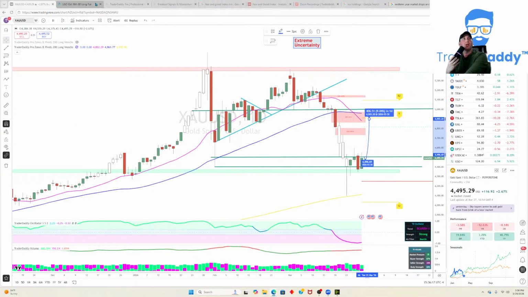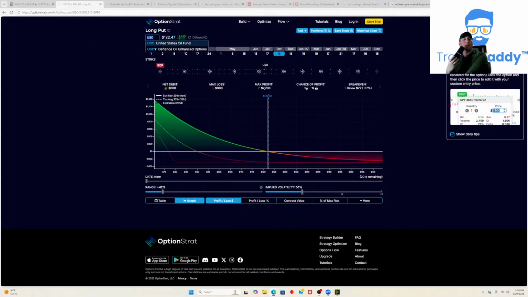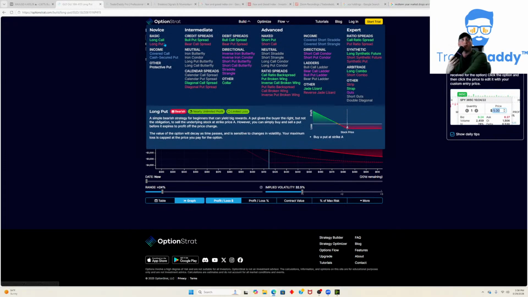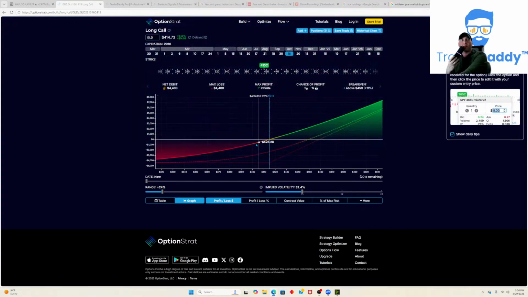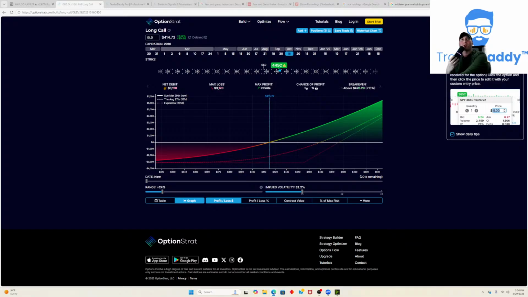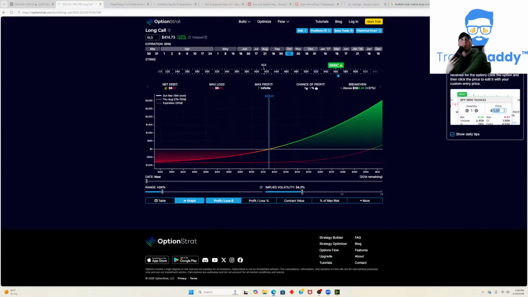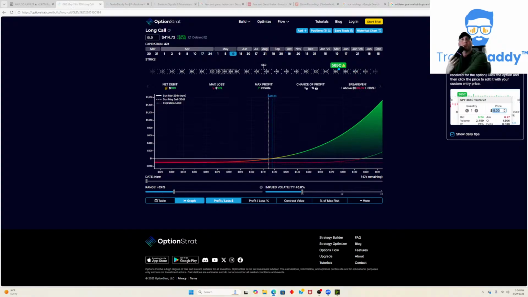Let's say 9%. If we go over here and type in GLD, this is Option Strat, which just tells you how much money you could make off of an options play. It's as easy as buying a stock. This isn't anything incredibly hard or difficult to do. I think futures is probably 100 times harder than this. That's for October, so let's do something sooner, like May. Let's do a 550 call.